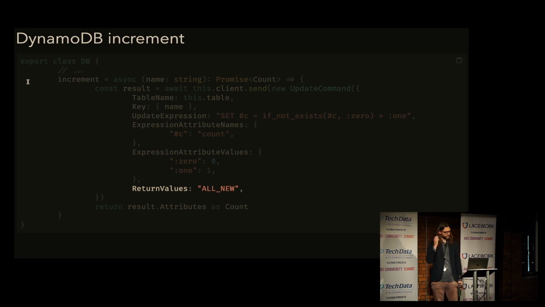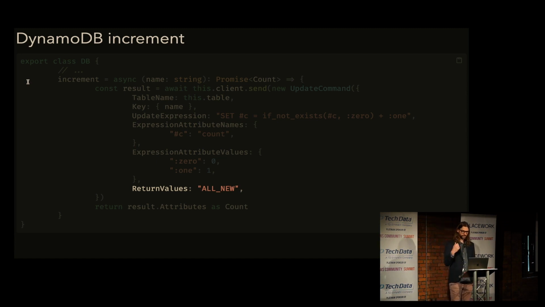And one of the nice features of DynamoDB is that if you update a record, you can get a free read result at the same time that you write the record. So I think in a SQL database, often you might do something like an insert statement, and then you might have to do something to get the output, or you might have to do a merge statement to make sure that you can read the output.